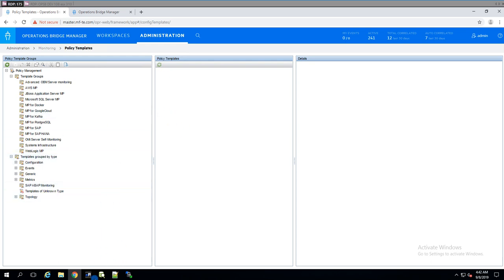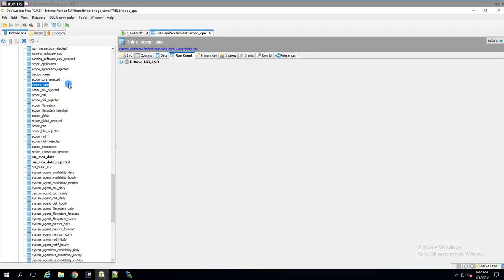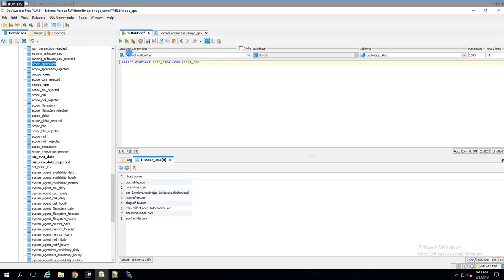Now, our current situation is we have the scope CPU, for example, is one of the, basically all the scopes can come from agents out of the box. Some of them are not. For example, scope application is not included, although it's required for some of the reports. And I can show you by running the query. So the hosts that we collect data for, those are the hosts. Some of them are internal, and this is our target host. It already got some data. Not all of it though, so we will do the policy approach.